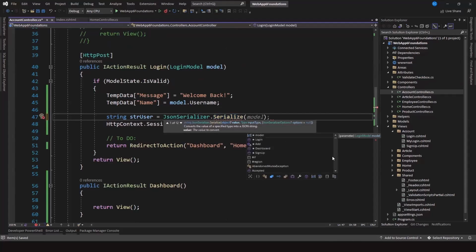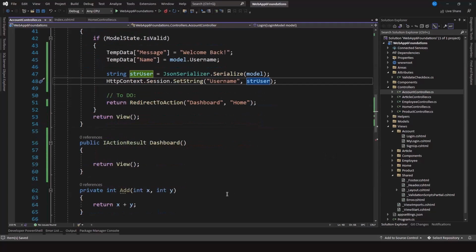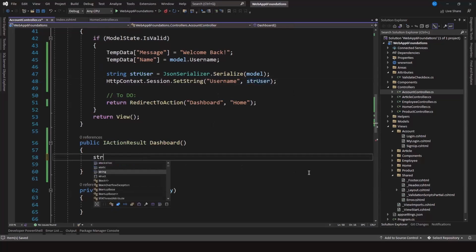So we serialize this C# object. What I'm doing here is converting my C# object into a JSON string, and that JSON string I'm setting to the session. Now from this session, I can retrieve this JSON string and convert it back to the C# object.